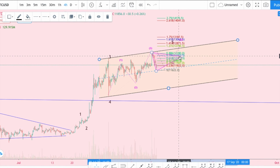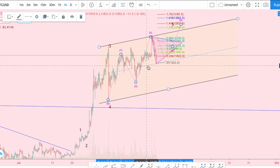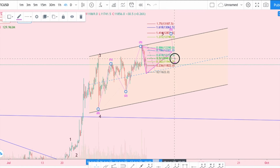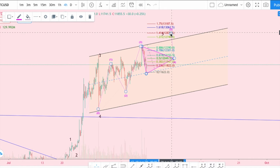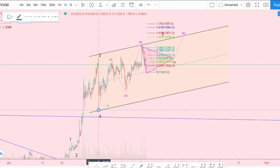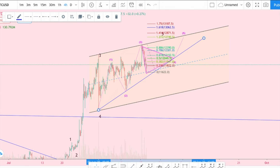So you see how the market bounced on the mid channel here. You see the midline here, how it bounced here. So I believe it might consolidate here quite some time before making that move from here. It has to stay above this channel over here, okay. So that makes it going to be looking like this instead.